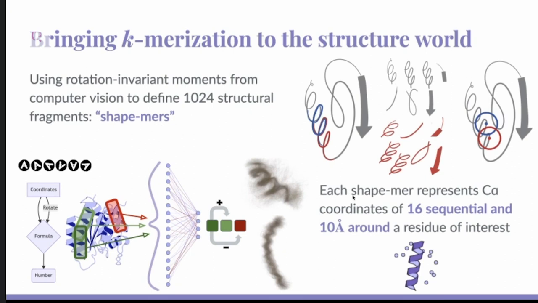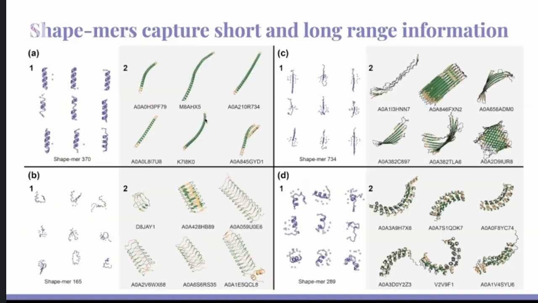And so this is the concept that I use for bringing k-merization to the structure world, and what we call shape-mers. And essentially, each shape-mer represents the alpha carbon coordinates of 16 residues of the backbone and 10 angstroms around. So not just the backbone, but also interactions with the neighboring chains. And so I have now 1,024 of these. Just to give you an idea of what they look like. Also, this is the first example of a new idea to fragment protein structure into shapes. I think what's sort of new here is that it's not just the backbone anymore, but also what comes around it. And that becomes really important.